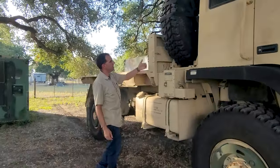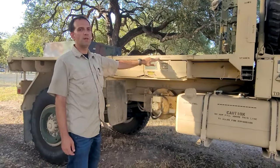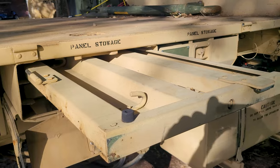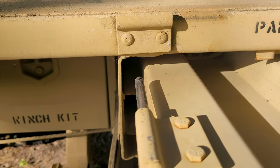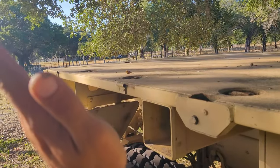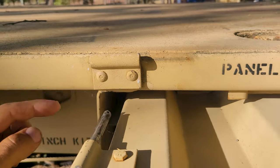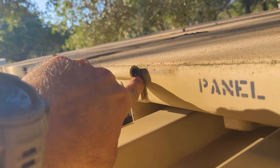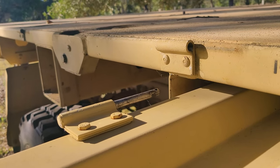Like I said, same thing over here: stake pocket, pole pocket, bows. And then you have the panel stowage. When you're removing the side panels, I actually didn't realize this, and I was like, what the hell is going on? Why won't these things just slide off? What you actually need to do is put them at a 45 degree angle, and there's supposed to be pins, and get that pin to line up right here. And what I did, because I didn't care about that, was I just popped all the pins out so they're easier to take on and off.